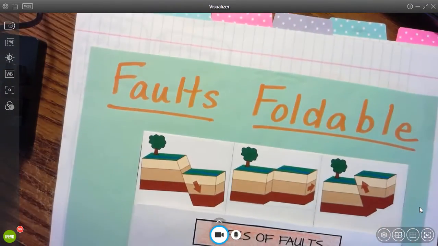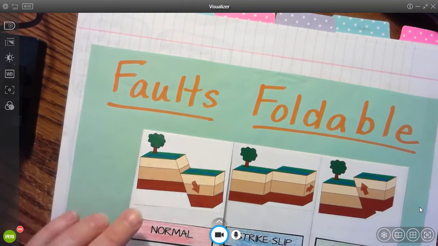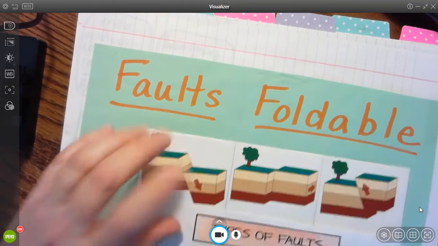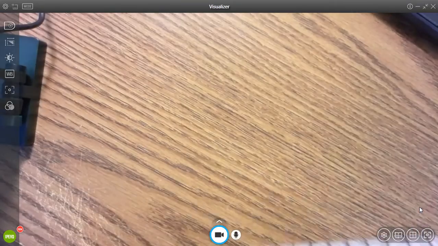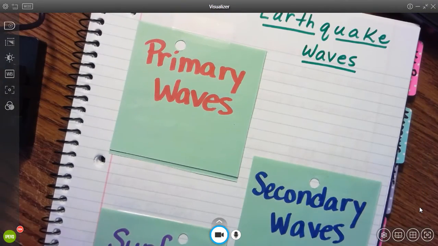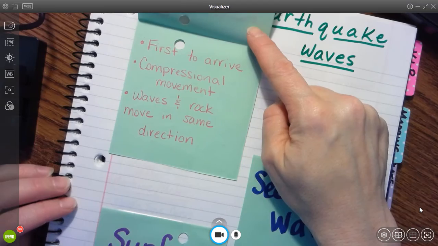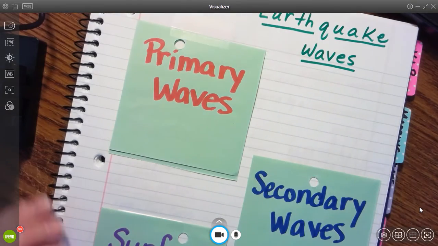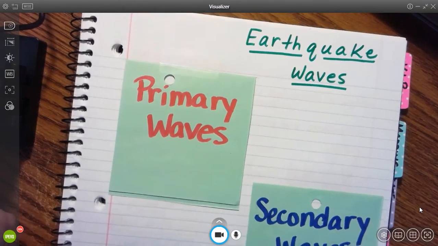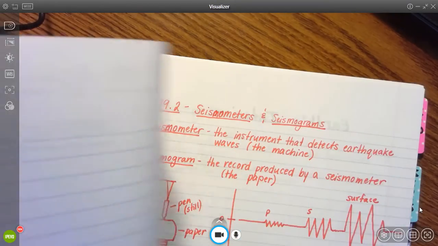You should have your fault foldable in your notebook from before. We also did that before we left. And the earthquake waves foldable with all of your information about P waves, S waves, and surface waves. That was also assigned before we left school.